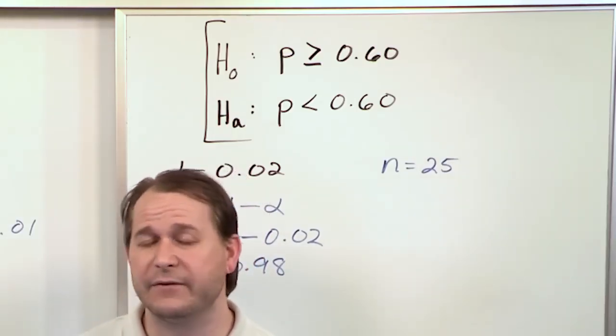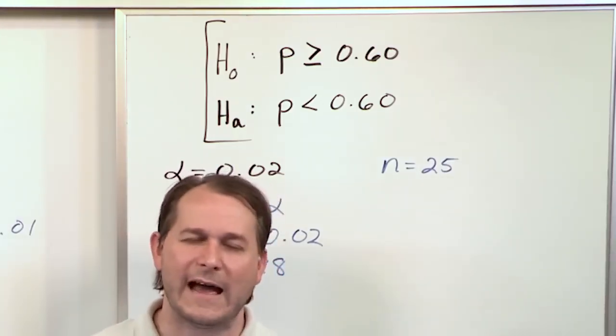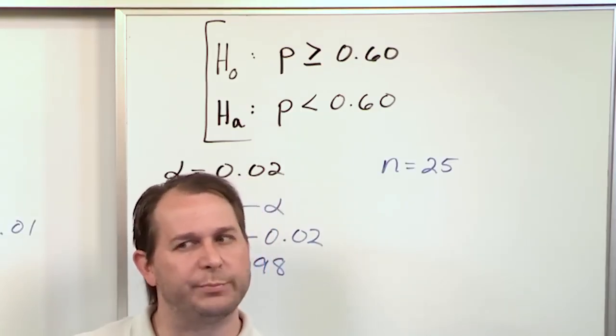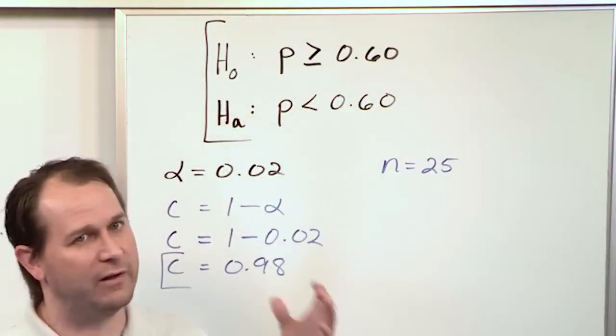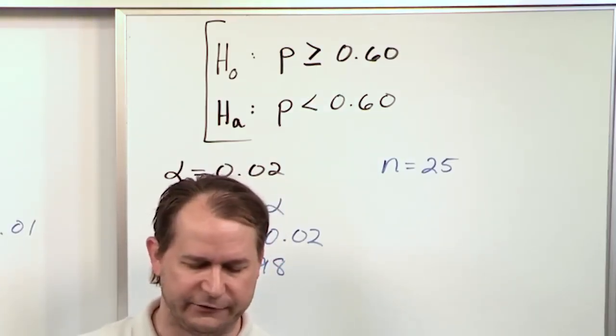If all 25 of them answer yes, what if 19 of them answer yes? What if 22 of them answer yes? How do we choose the threshold beyond which we're going to reject this null hypothesis or not? How do we choose that? So that's what we're going to get into in the next section.